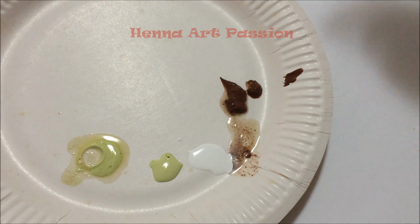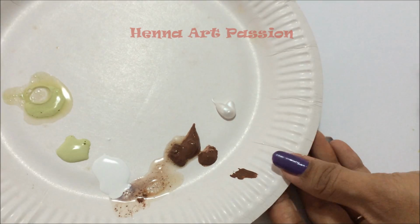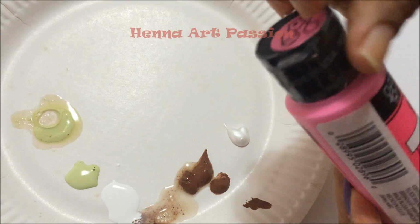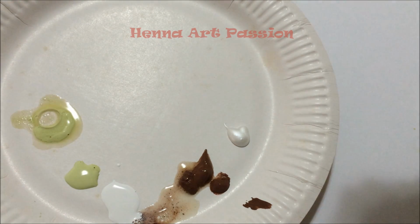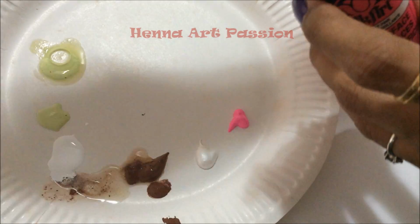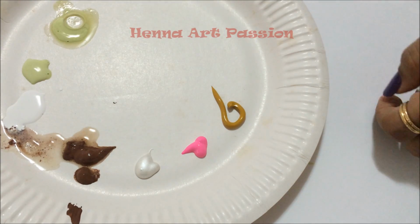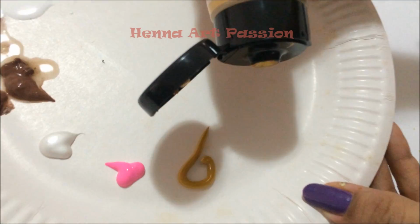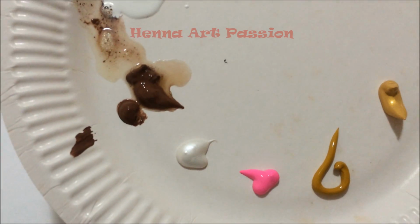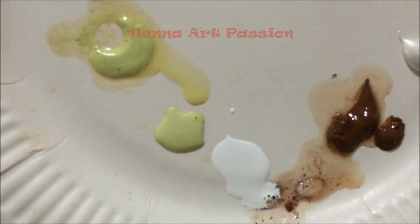Now let's see, it's my favorite Martha Stewart multi-surface paint, all colors, and see, the perfect, very perfect. And now is a multi-surface folk art paint, and this is the first time I'm actually checking out this color, and hope, oh wow, it's perfect, it's perfect so far also. And now Omni brand paint, and now the Basic brand paint. So it seems like all the rest of the paints, the consistency and the texture are very good, but only that first normal folk art paint, yeah, is a little bit problematic.